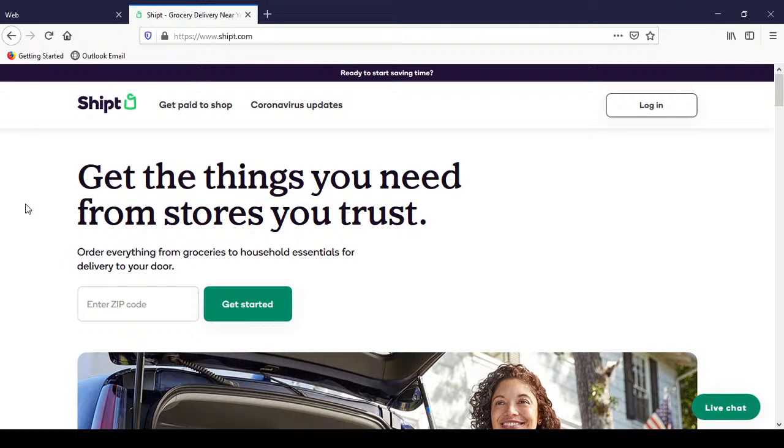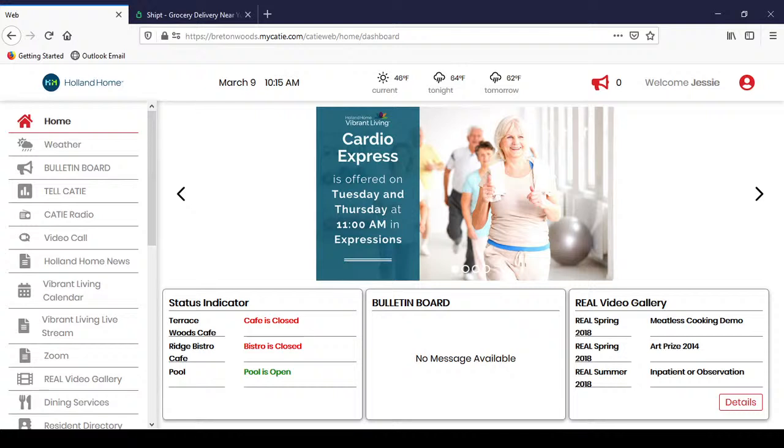So again, because we really want everyone to embrace the resident portal and use it as their focal point for staying informed and engaged with their community, we've added the Shipt link so that if you're checking out the resident portal and then think, oh, I need to order my groceries, you can just simply click on that Shipt link and it will open up the page for you, and you can go ahead and log in and order your groceries.